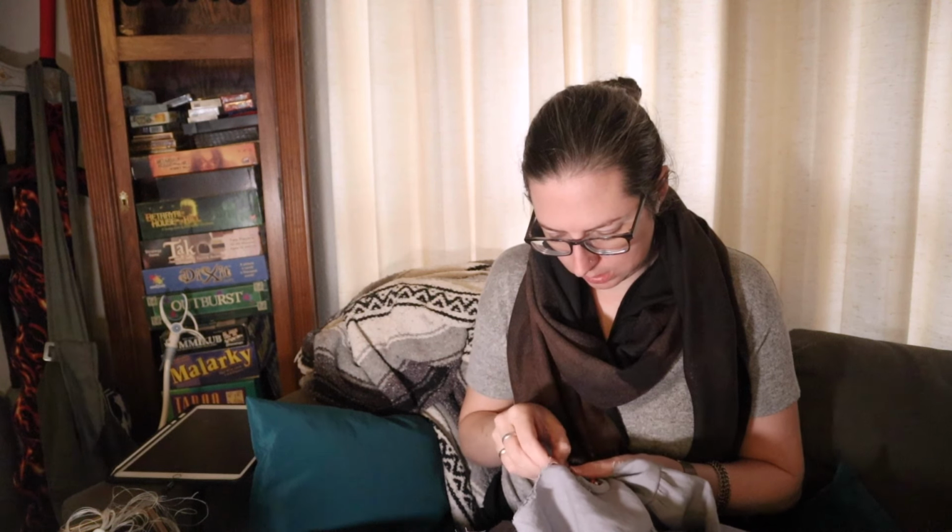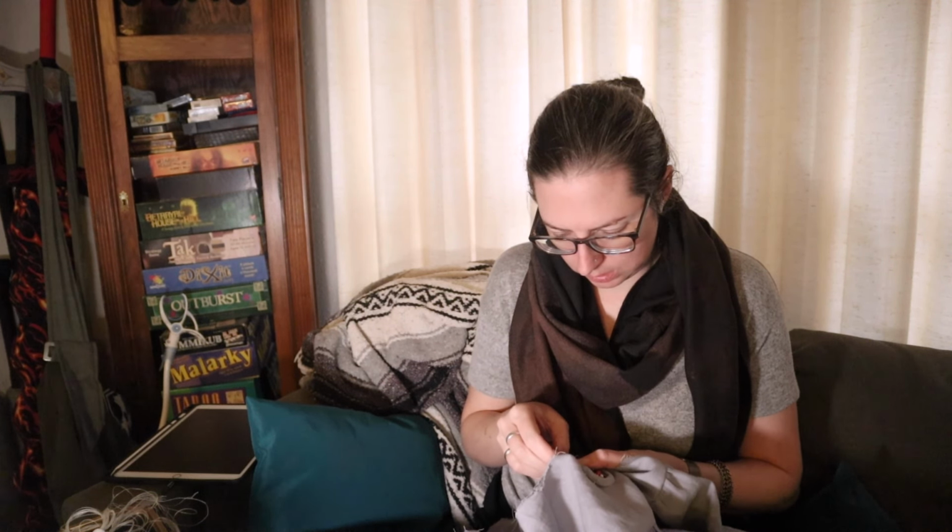I hate stitching in the ditch more than almost anything, so instead of doing that to finish the interior edges of bias, placket, and collar, I felled them down by hand. And honestly, it was a good thing, since I was making this while I was still recovering from the bronchitis truck that hit me. Having tasks that could be done while laying on the couch was really, really nice.